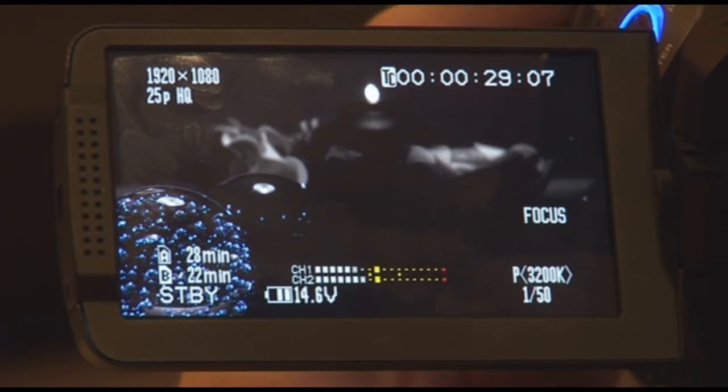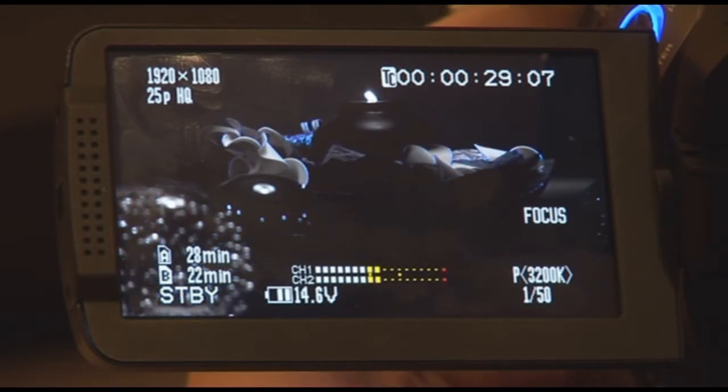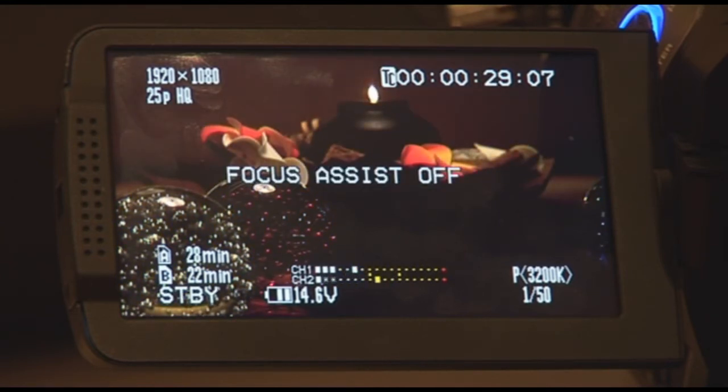You will notice that besides being black and white, the area in focus is actually highlighted in blue. If I manipulate this a little, you will see it is clearly highlighted blue on the ball nearest to me. If I want to shift the focus to the candle, it's as simple as adjusting the manual focus ring and turning the candle blue, which is highlighted. I can also shift focus to the middle ball precisely by adjusting the focus dial and ensuring the blue highlight falls on the middle ball. Once done, you can continue recording and turn focus assist off simply by depressing the button again, which brings it back to color.